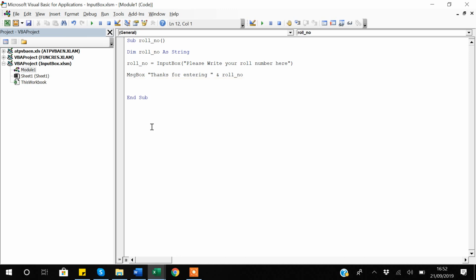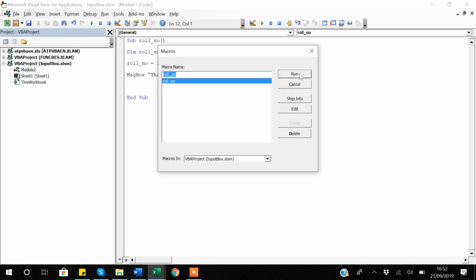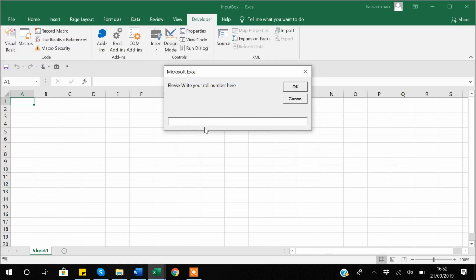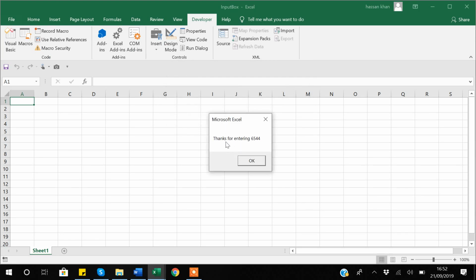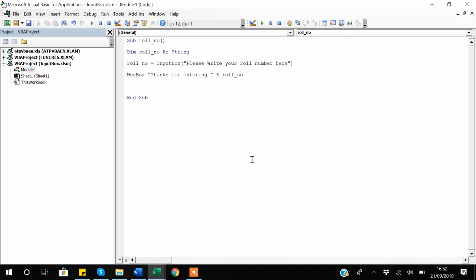And now let's see what happens if I execute it. Say 6544. Okay, and you can see it's saying thanks for entering 644. So this is the way you can play around with input box and message box. But the point is, when you keep on executing this macro, it just keeps on coming up with the input box and then showing the roll number in the message box.